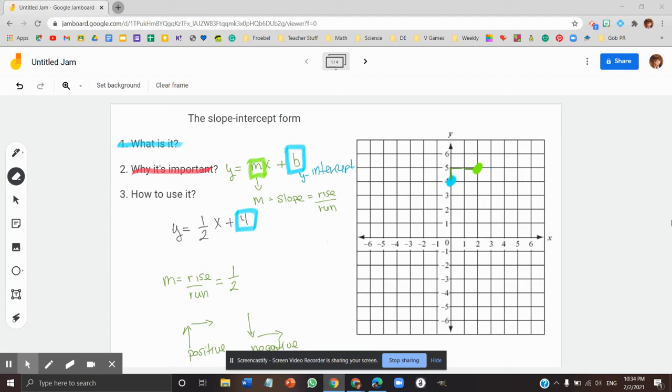Now I can also do a line because all I need for a line are 2 points. So I can draw a line right there. There we go. It's going to look something like that. If I wanted to extend it, right? If I wanted to extend it there, sort of like that.